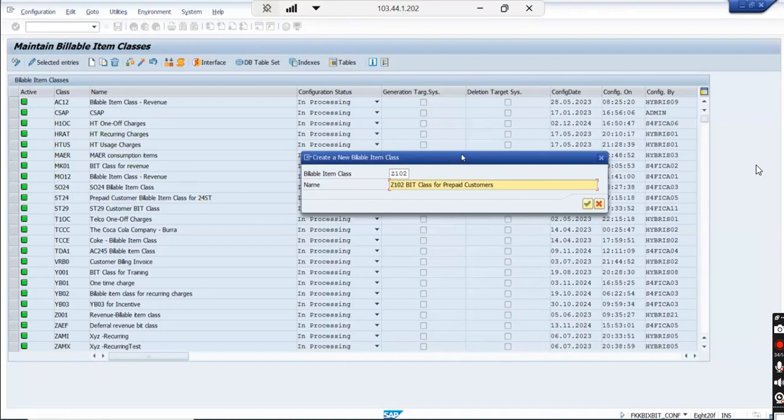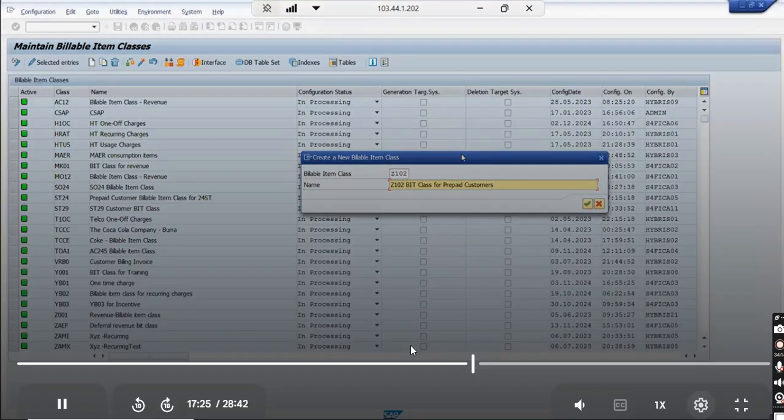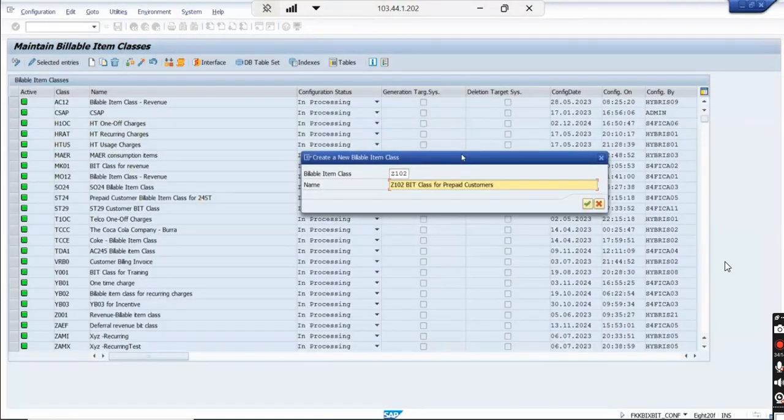It can be a partners bit class, a customers bit class, or within customer there can be further bifurcation: domestic customer, international customer, postpaid customer, prepaid customer, B2B customer, B2C customer. Based on whatever way we want to bifurcate, we want to group the bits, we can form the group.